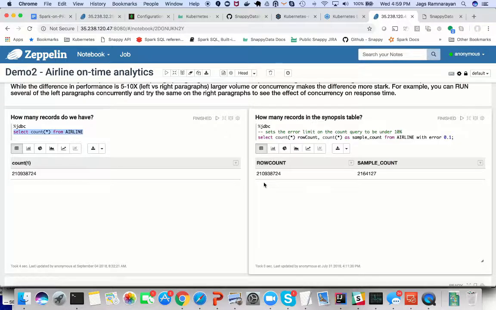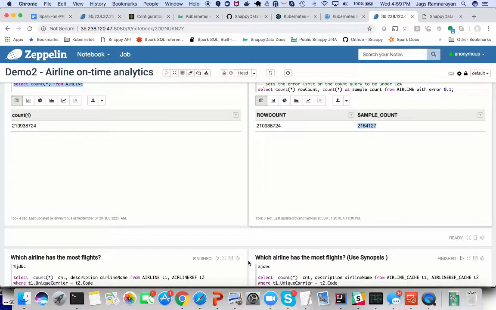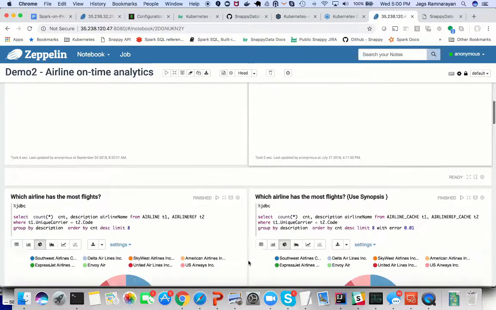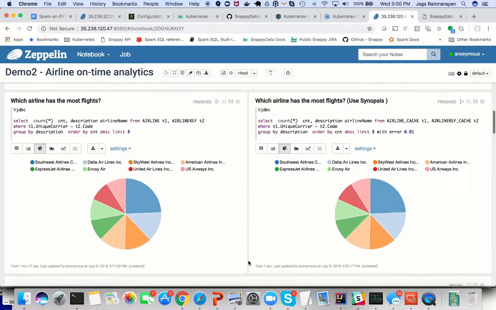Of course, in this case, this query is giving you literally a 100% correct answer, essentially saying that the row count is 210 million, even though the real count inside the sample is just 2 million records. So it's a very smart way to build high performance analytical applications, especially the ones where you are visualizing your answers, your aggregations. Because as you can see here, even though the answer may not be 100% correct, visually you can never tell the difference. If you're looking for a pattern, this is a great way to use synopsis.